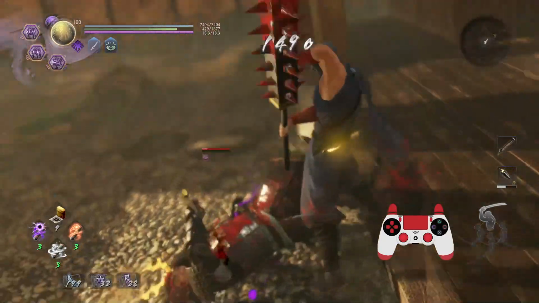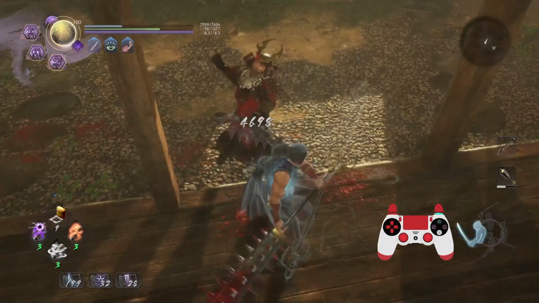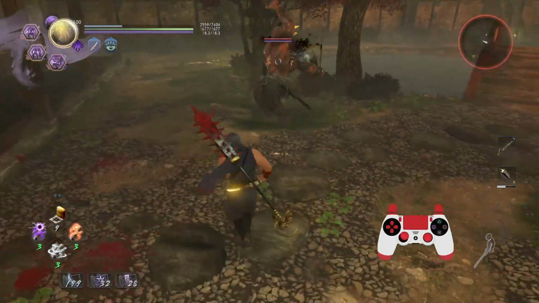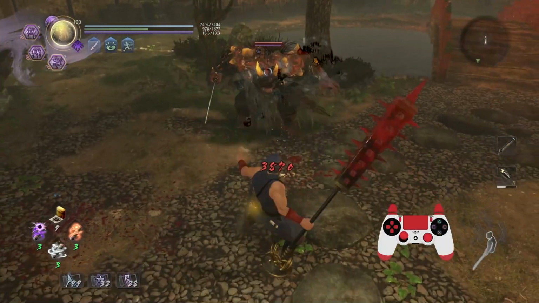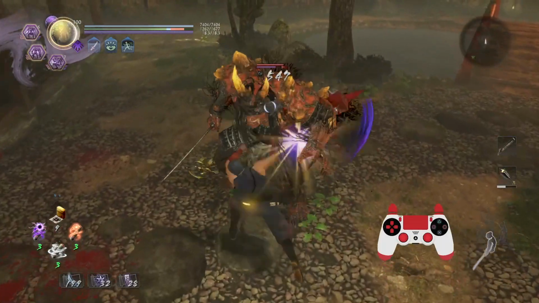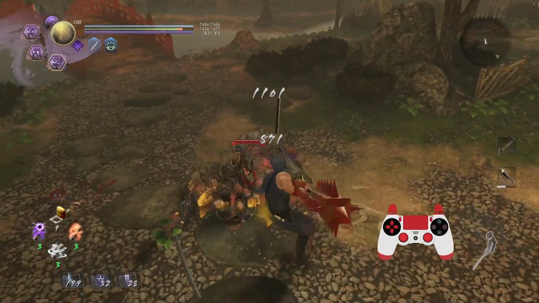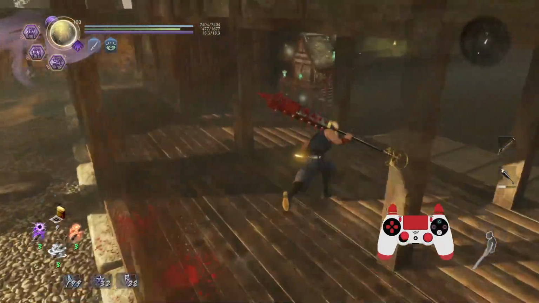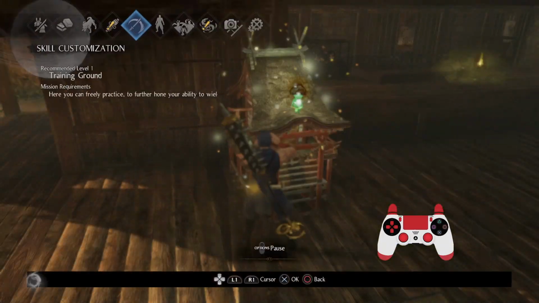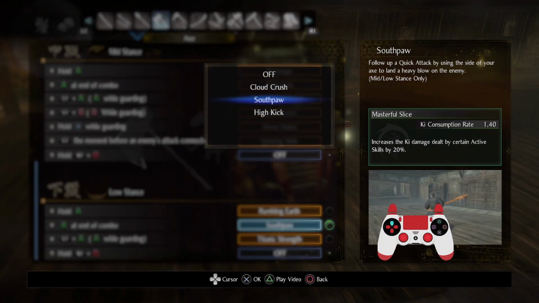I personally just prefer Cloud Crush because you can throw enemies away, and that's hilarious. But let's demonstrate its key damage against a yokai opponent. Just so you see, it's okay in the key damage department. Broke his horn there, but it is, in my opinion, much more suited to enemies that block. It works really well against those scenarios. Still an overall good ability, and I put Masterful Slice on it so the key damage is a bit inflated.